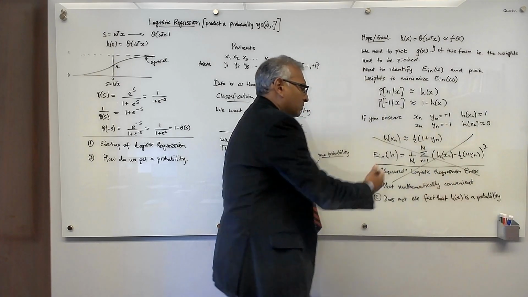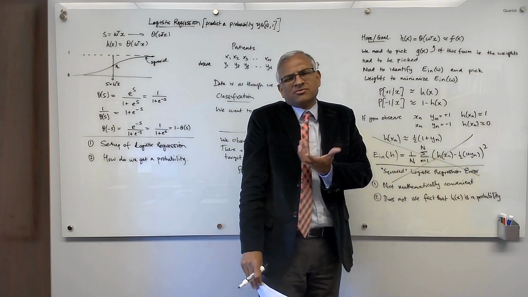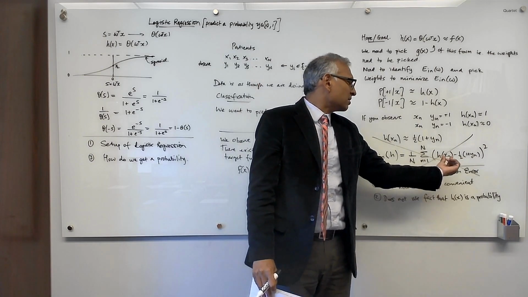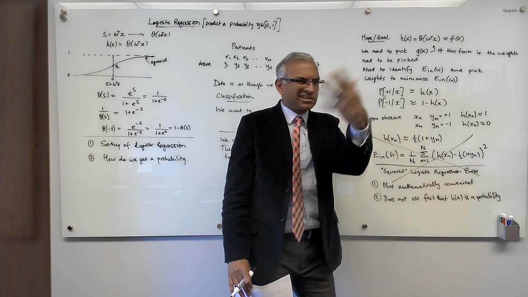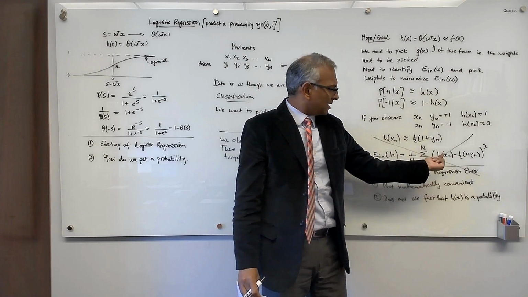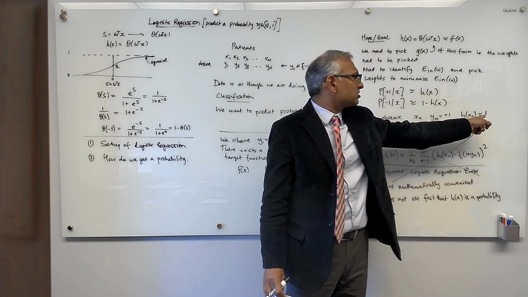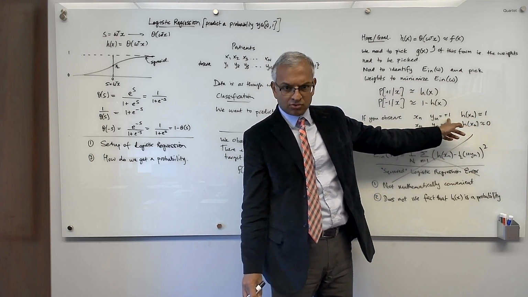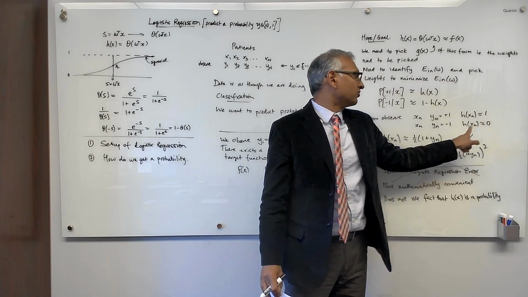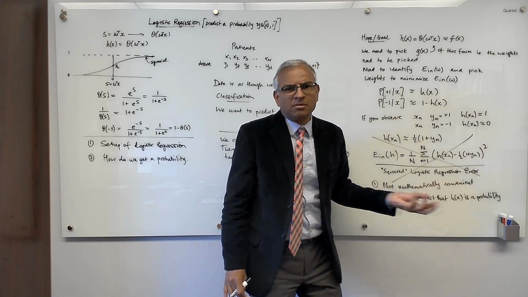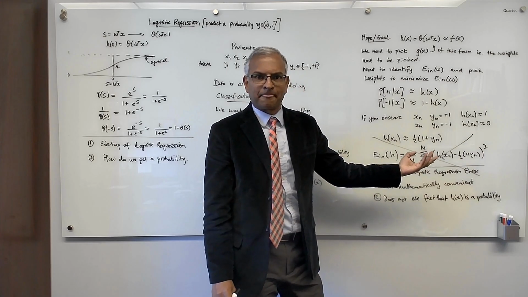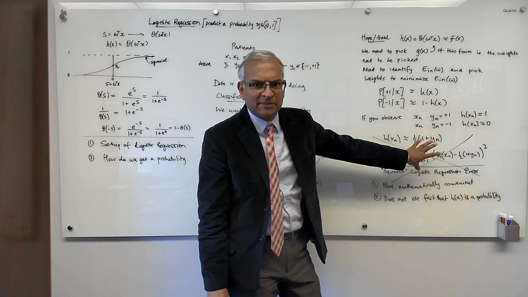And so when we're done minimizing this, there's no expectation that the h of x that we learn will actually correspond to a probability. It'll just be some function that equates to approximately 1 for all the data points that were +1 and approximately 0 for the data points that were -1. But where have we said anything about the probabilistic nature of h? So, I'll keep that on the board.